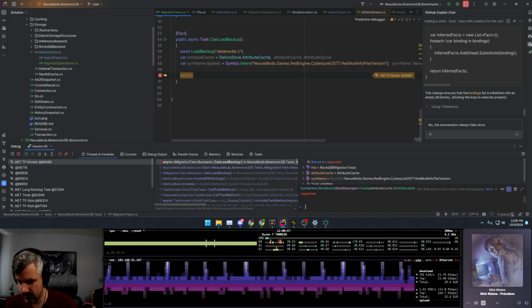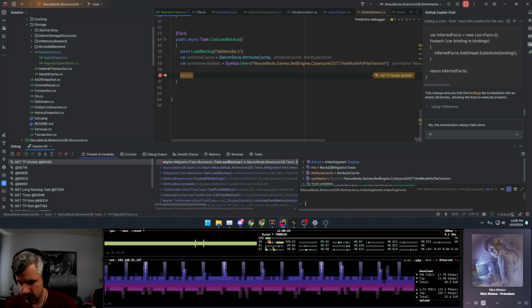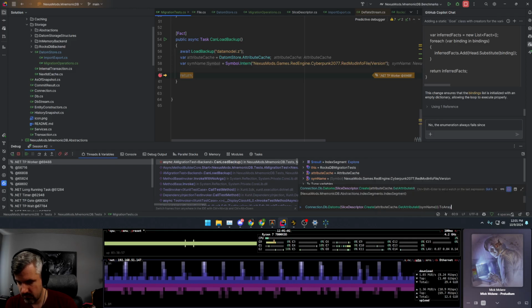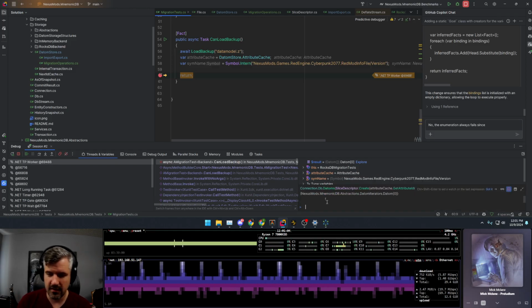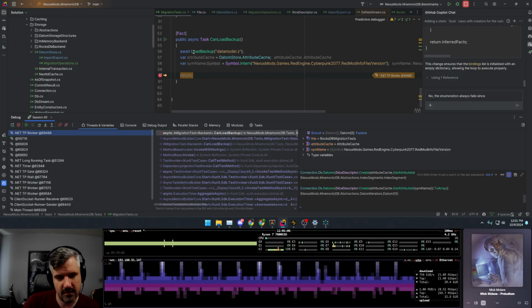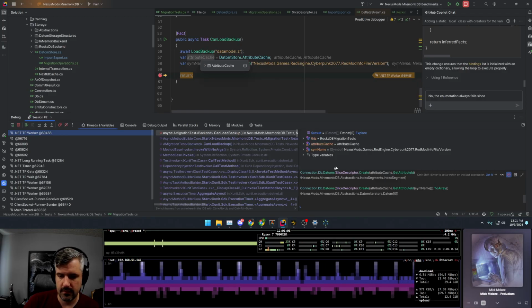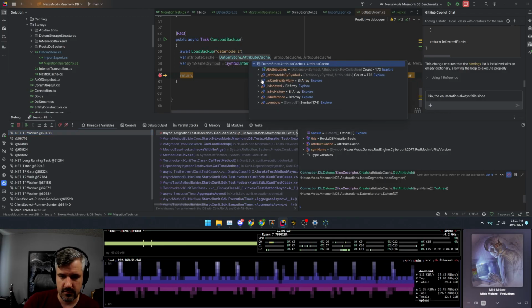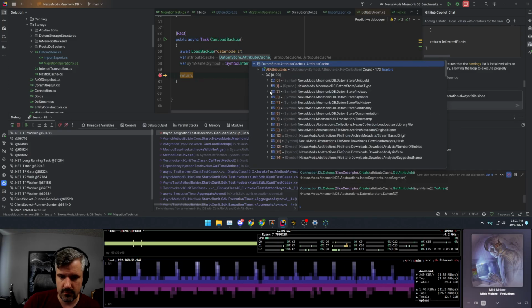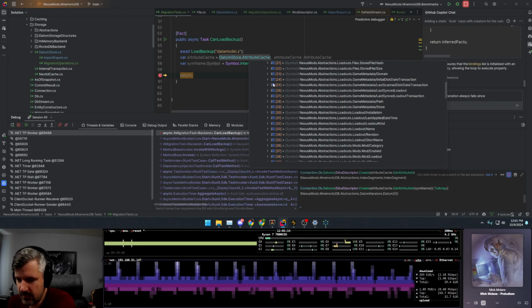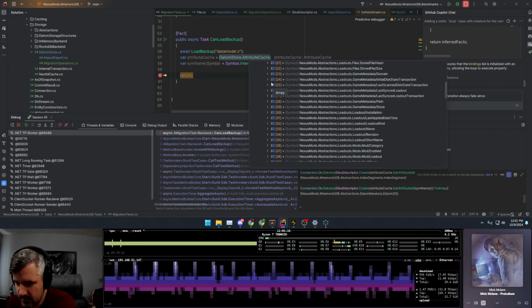That work? There's nothing in that. We don't have any redmods in that. Okay, what's one here that's definitely not indexed?